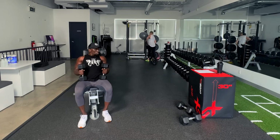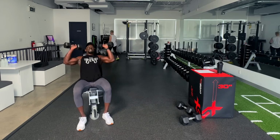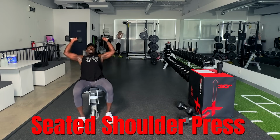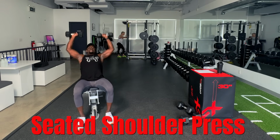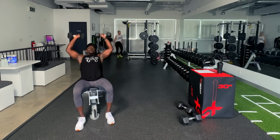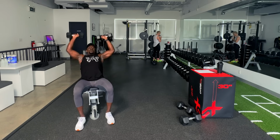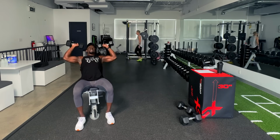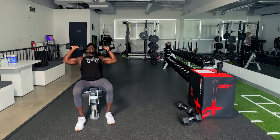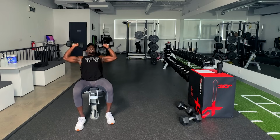All right, shoulder press. This one's gonna be a rough one for me. Here we go. Control. Good. One. Try to just come to 90 degrees. Keep that tension.